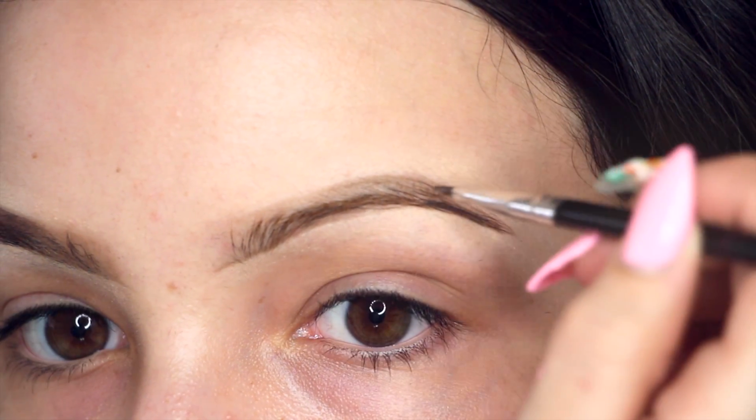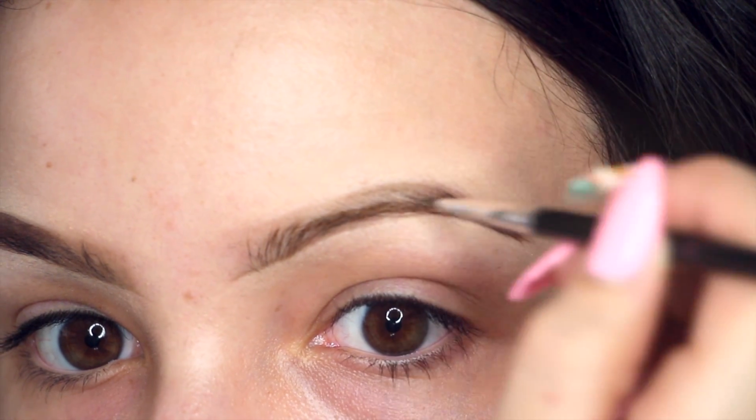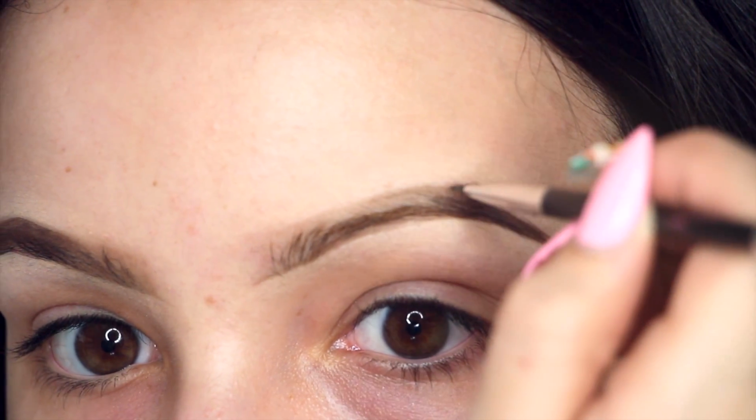Now going in with the brow pomade again, I'm going to start at the end of the brow and then start working towards the front. If you find that you make your brows too thick, all you have to do is you can add some more of that concealer just to clean it up.